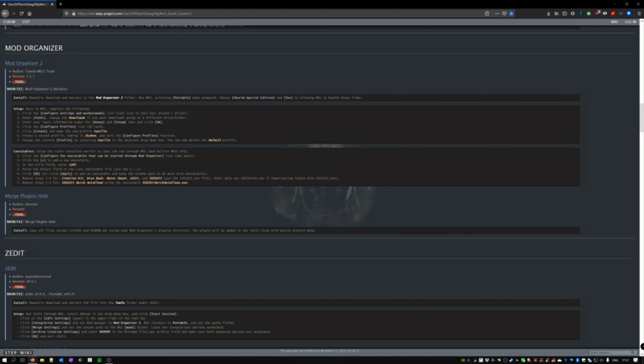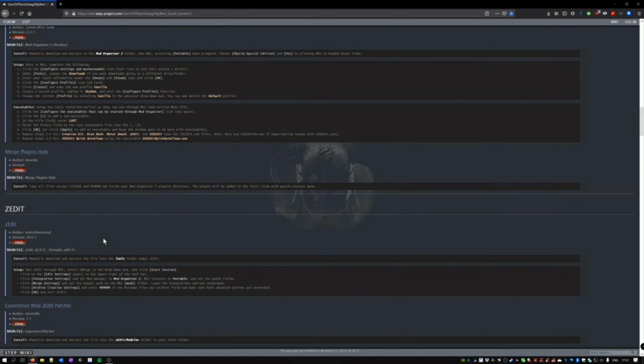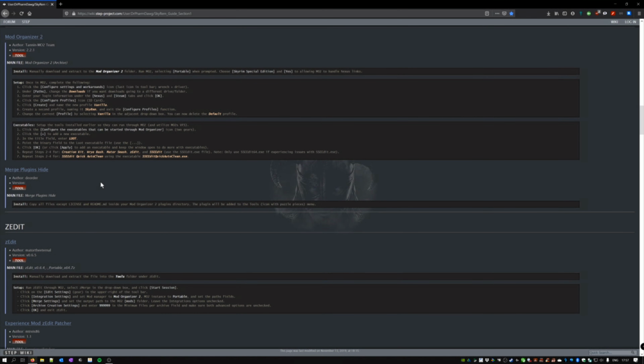But either way, we can follow this guide from straight off. But it says here to add xEdit, so we won't be able to add that until later on. So that's why I jump ahead and install xEdit normally.